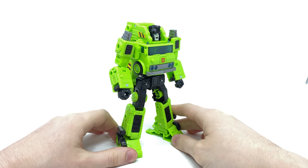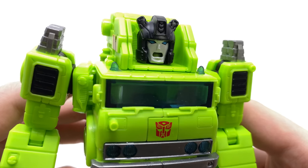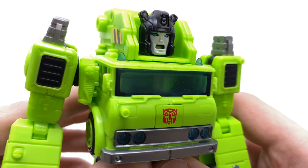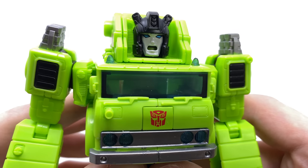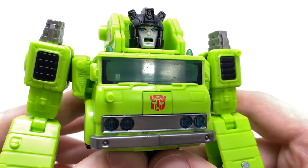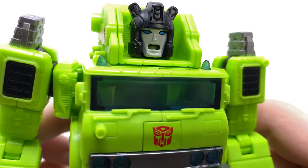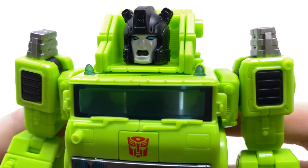Much like in truck mode, I really do think this is a great representation of that very old e-hobby exclusive — he looks great. As we take a closer look at the details, the new head sculpt is really what's selling it for me. I think it adds a ton of personality to this figure and I really hope to see more expressive sculpts on future Transformers, as it creates such a cooler look compared to a neutral expression. I can see how this won't be for everybody — especially if you have Road Hauler displayed in a neutral pose, it might look slightly strange, like he's in pain. But taking a closer look at that sculpt, it definitely gives the impression that he's either yelling or perhaps scared.